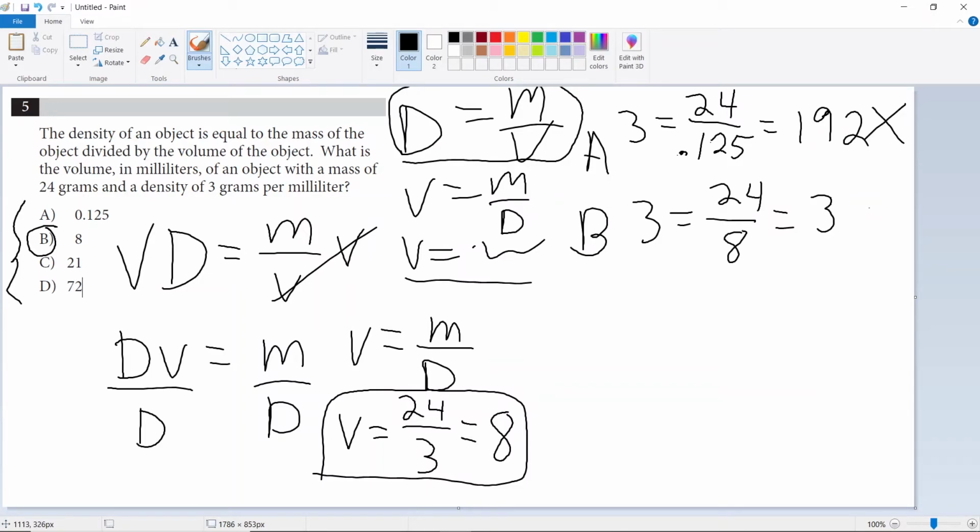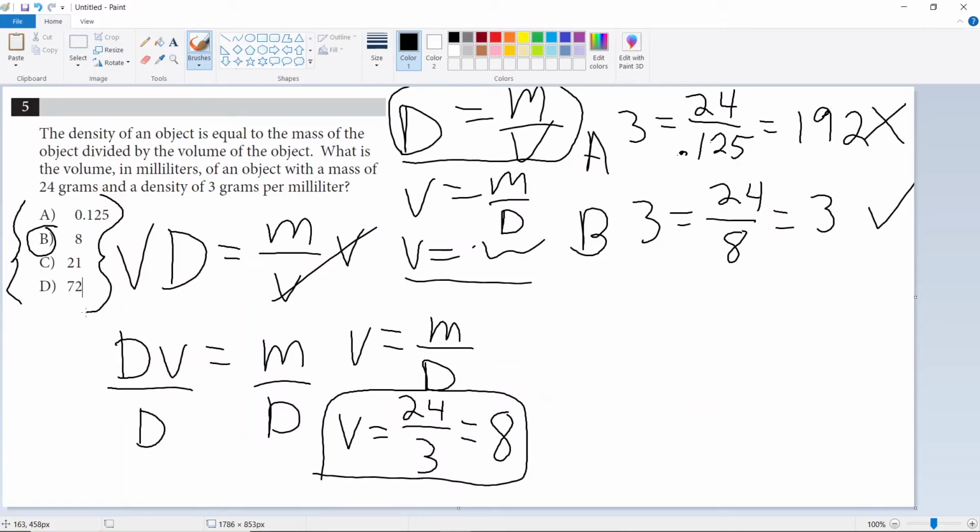B is the answer. When you're plugging in answer choices, the actual answer choices like we are here, as soon as you find the one that works, that's the answer. When you're plugging in numbers that you make up, you have to check it against all the answer choices. You may only eliminate 2 of the answer choices, and then you have to come up with other numbers to try to figure out which of the remaining 2 is actually correct, because more than one choice may work with the first number you choose.